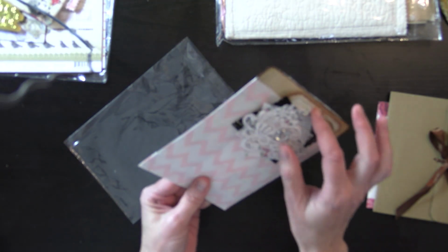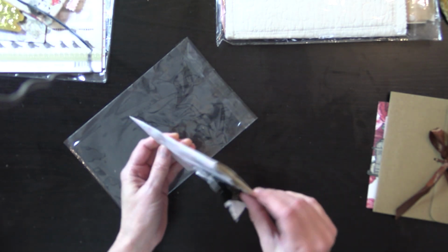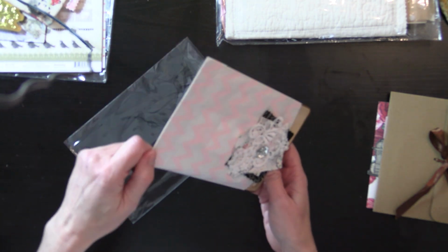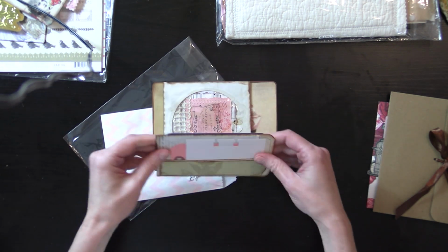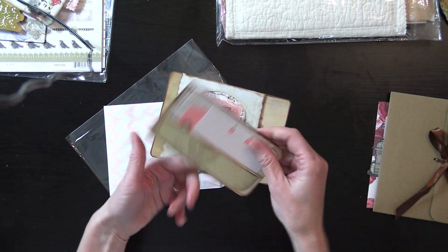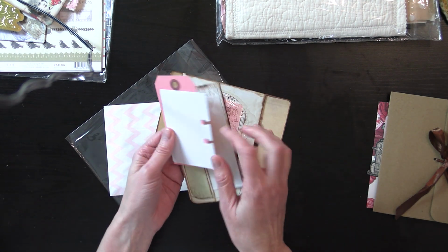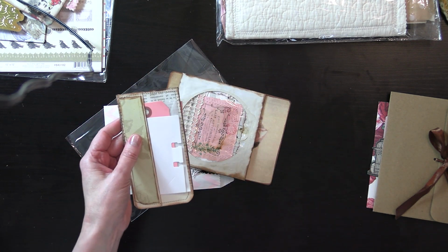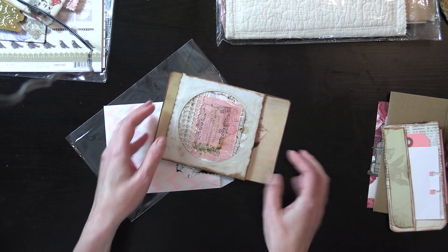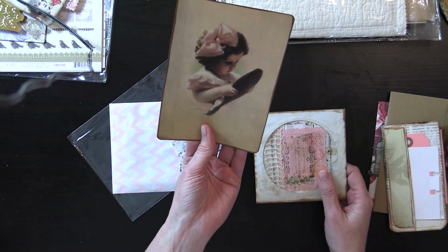And then there's this paper baggie. Let's see, she's just got a little sticky holding these pieces of fabrics and trim there. So you get this cute little paper sack, and it's filled with this cute little pocket card here. And a Rolodex and a pink tag and a wax bag. Gosh, look at all of these that she made. I can't believe she made 40 some of each of these. Oh, isn't that cute? Very cute.